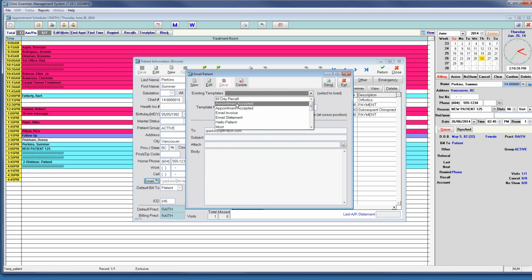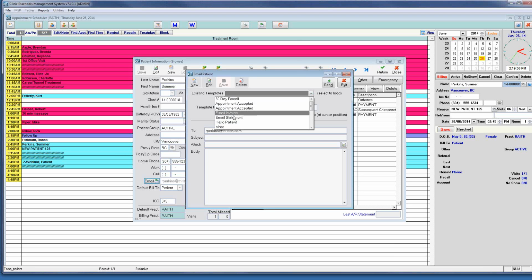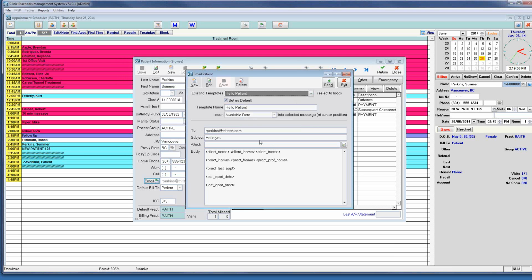Now to the left of this, we have this email button. There are some preset templates in here, and you can add them at any time. Again, you'd want to call in for us to show you how to do that. And it'll just fill in their information here. And then you can also attach documents as well that you have saved on your computer. You just go to this little icon here and browse for it on your computer.